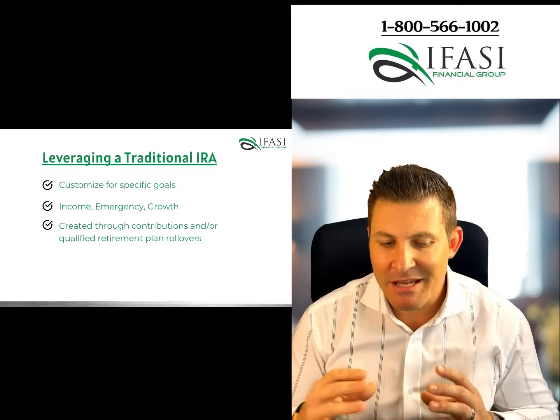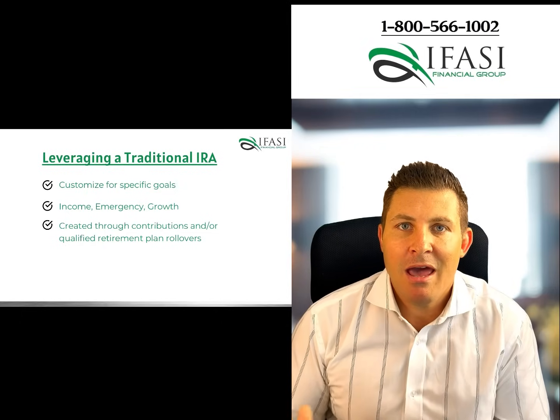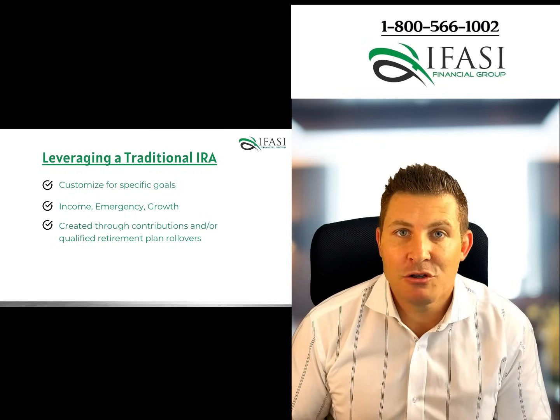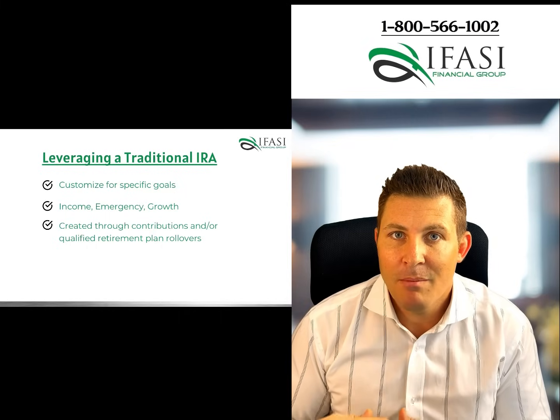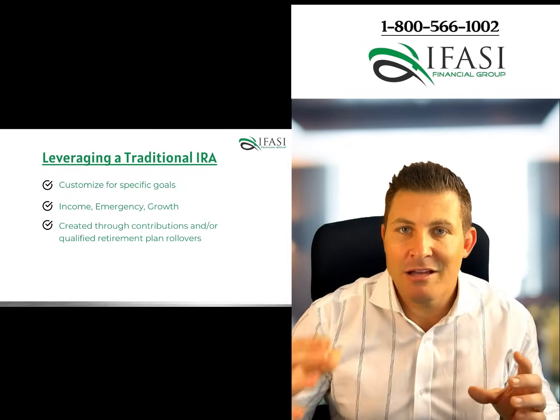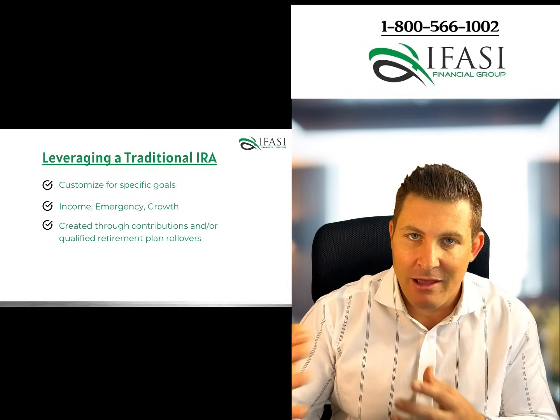So taking a step back, let's say if somebody does their budgeting analysis and they understand that their expenses in retirement are going to be around $5,000 a month or 60 grand per year. But their Social Security income, and we're going to take taxes off the table because I just want you to kind of see the simple math behind it. Obviously, taxes are a large portion of what that calculation is.